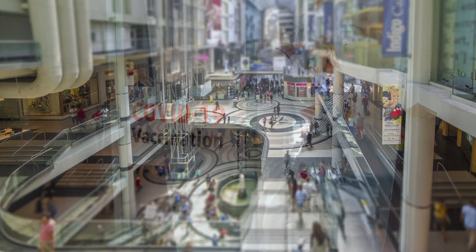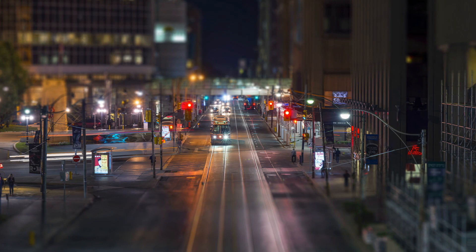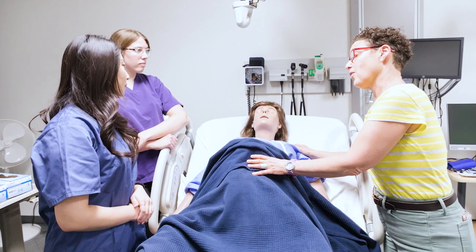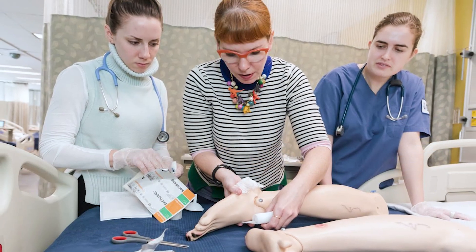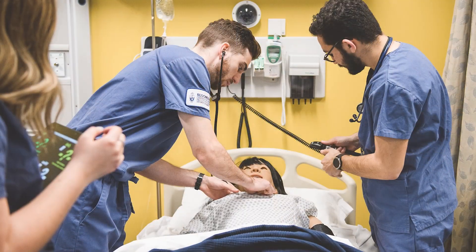Students get to practice their primary care skills — things you often see in the community, like vaccinations and health teaching. Because it's usually the first time students are going to their clinical placement, they're pretty nervous about it. We have a lot of good laughter, being able to practice with each other, with faculty members taking on the role of the client, giving students the opportunity to practice with support so they can ask their peers or faculty questions. It's lots of learning, but definitely a fun experience where learning and enrichment happen together.